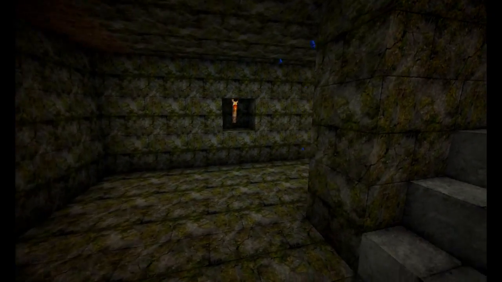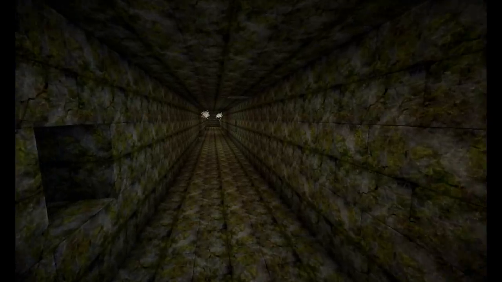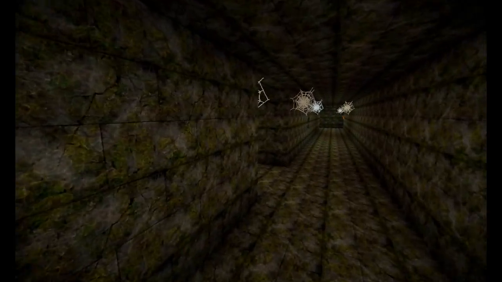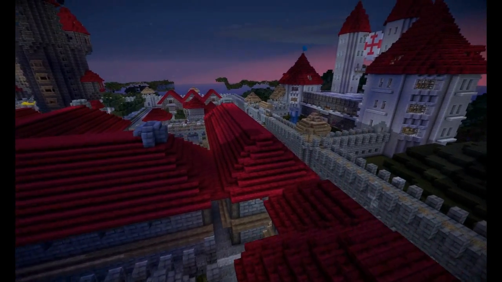And then we dive deep into the underground tunnels connecting our kingdom. Damp, dark and full of cobwebs. These are not exactly a clean way to travel, but definitely a quiet one. Definitely a covert, secret way to travel through the city.